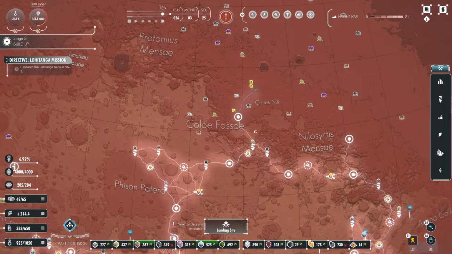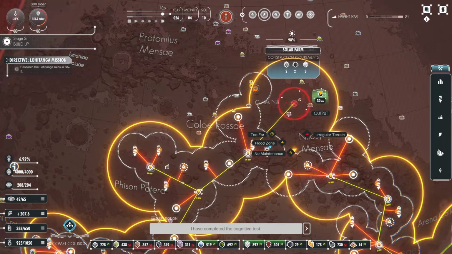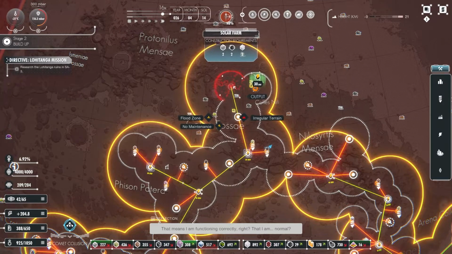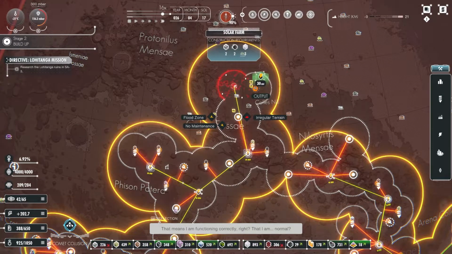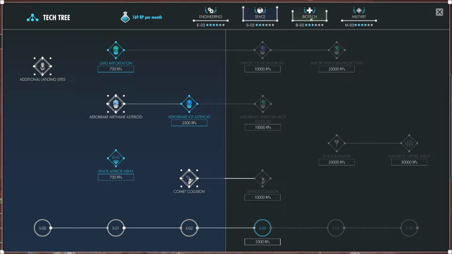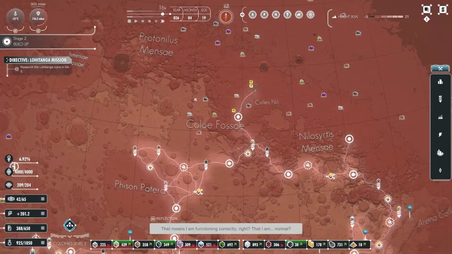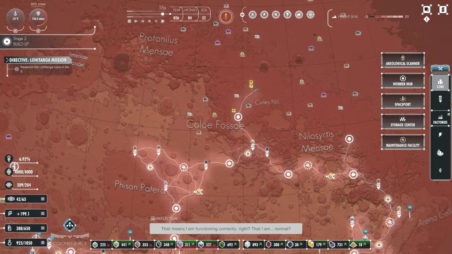Right, so most things are starting to get built. This thing doesn't have any power? No, it does not. Of course it doesn't. We're still in flood zones here, so we're going to stick with solar power. Oops. Collide a comet into Mars. I might as well finish colonies level 3, because that's on the go already.